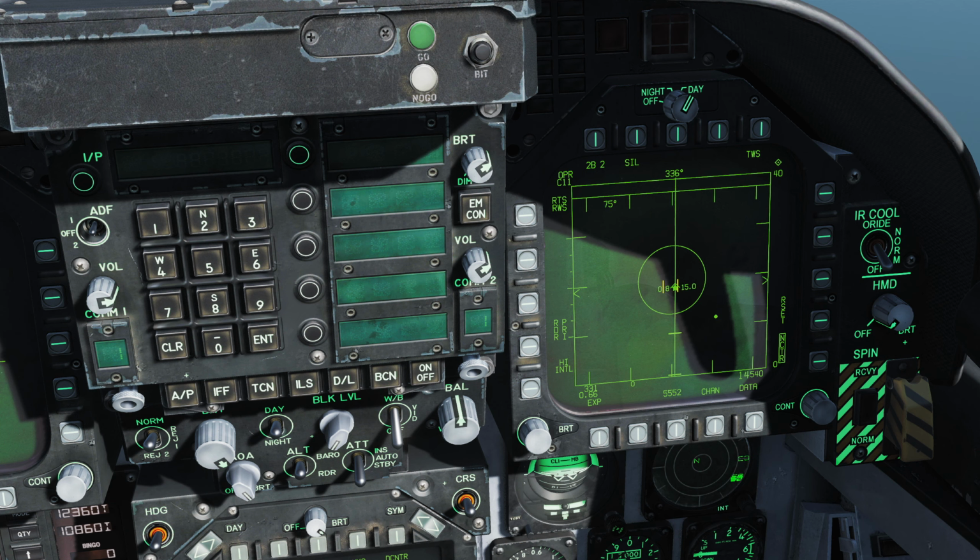And what NCTR is doing in this case is it's using the radar beam that we have to actually look inside the engine intakes of that target. That sounds a little bit weird, but that is exactly what it's doing, and it's looking to get a sort of radar return photograph of the engine blades and fan blades inside the engine intakes to determine what sort of aircraft it is.